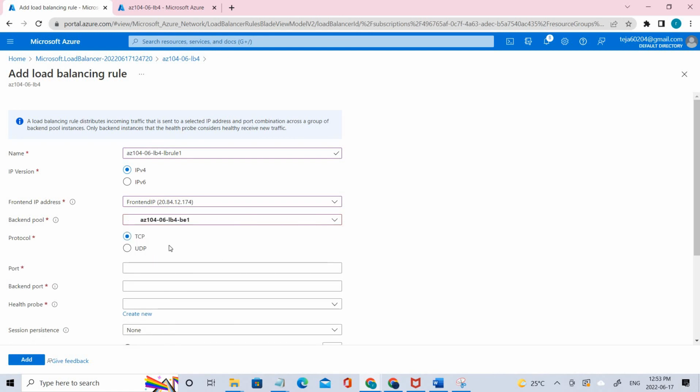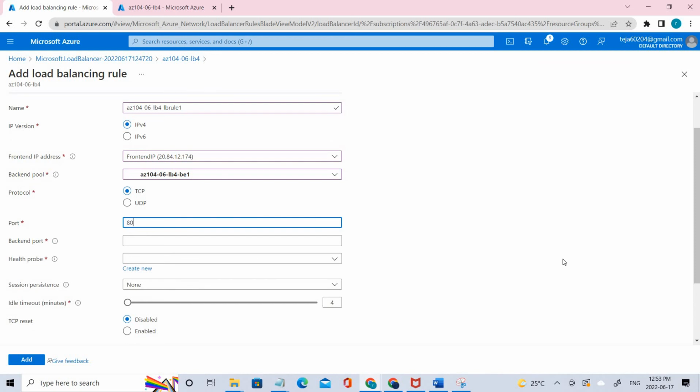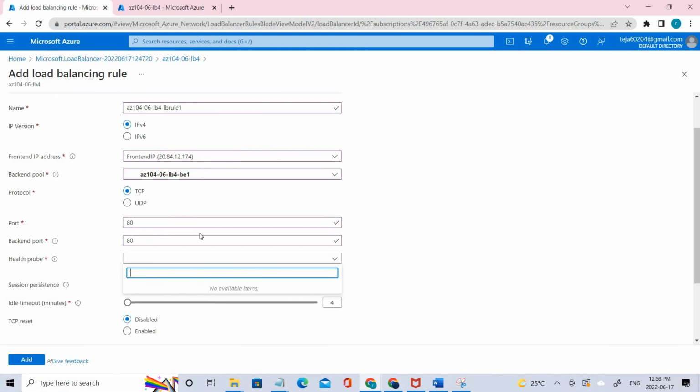Once you select it, the protocol would be TCP and the port would be 80, and the backend port will be 82. And coming to the health probe that we have created, okay, it's not showing here.